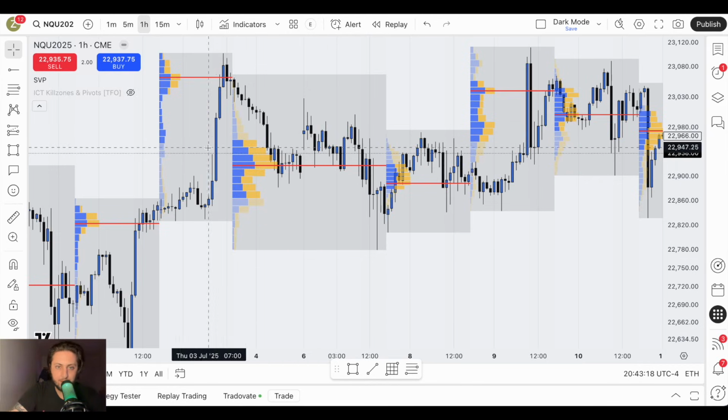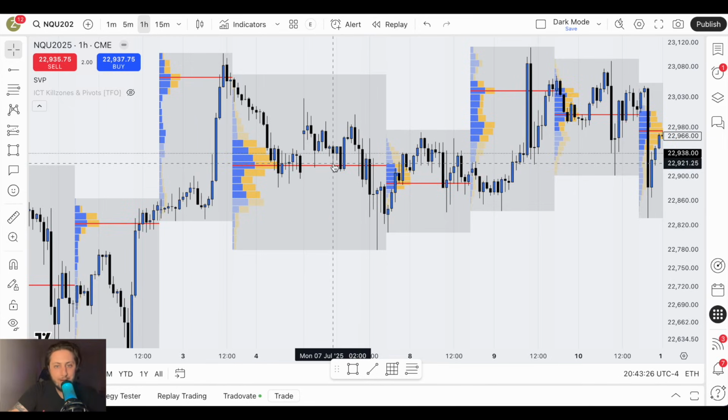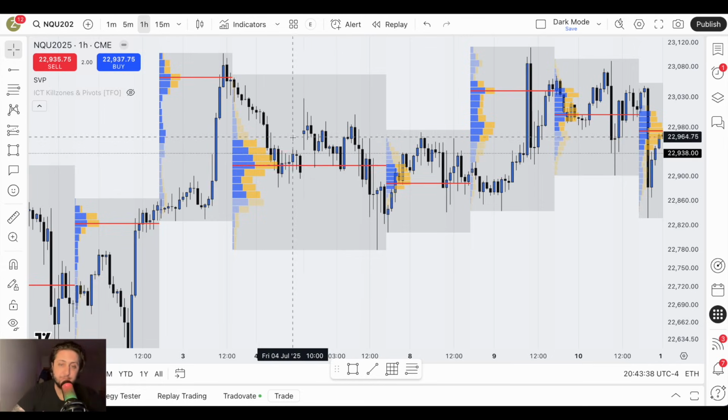As the day develops, the profile and the volume is going to consolidate at a certain point. Now, this red line right here is your point of control. This is the level on the chart that has had the most volume conducted for that trading day. And it is the most important level. And I'll get into that in a little bit in this video.